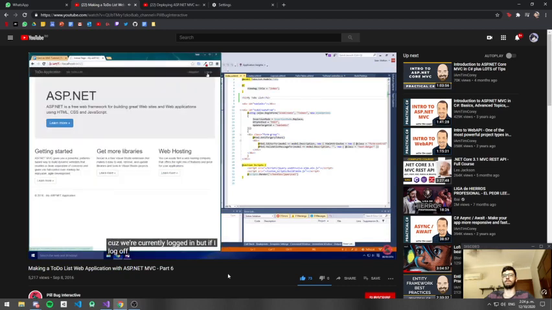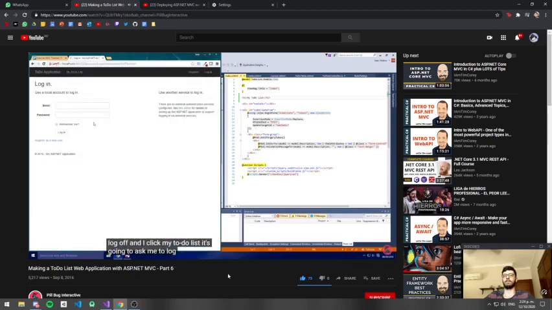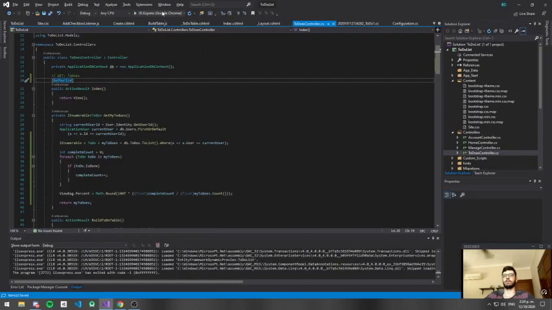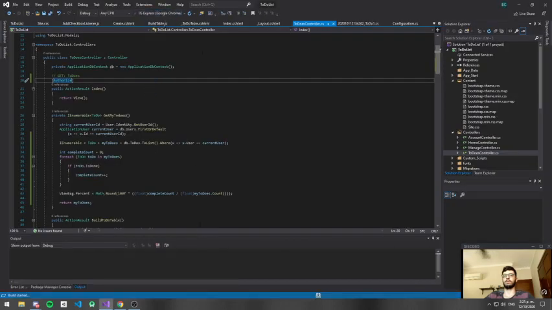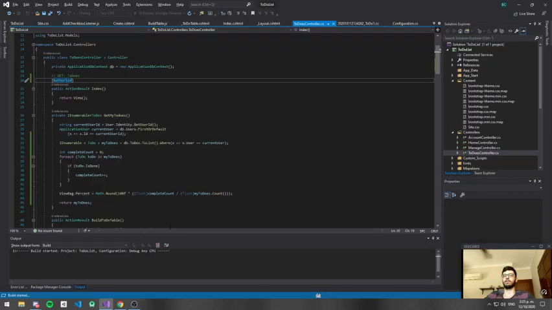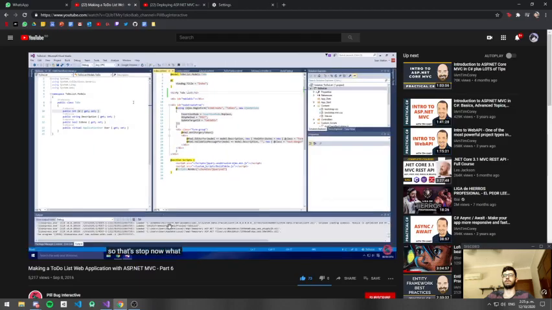But if I log off and I click my to-do list, it's going to ask me to log in because the controller action that it tried to fire requires authorization.